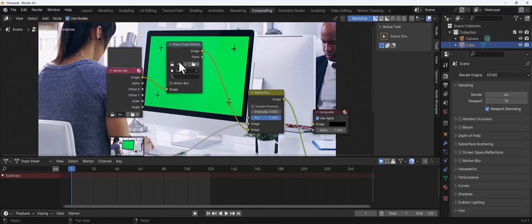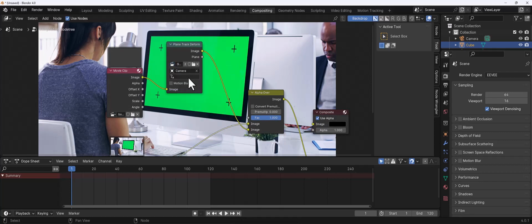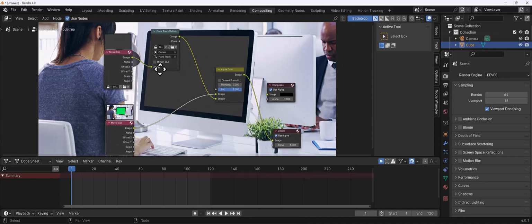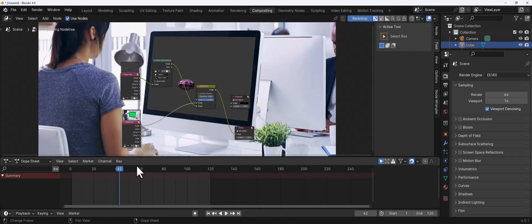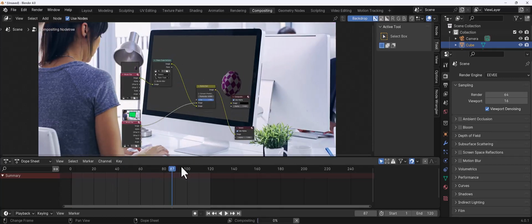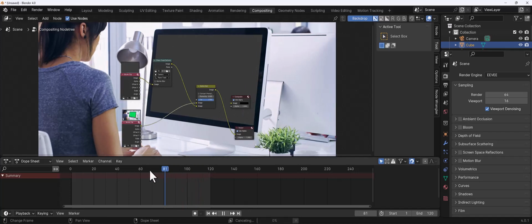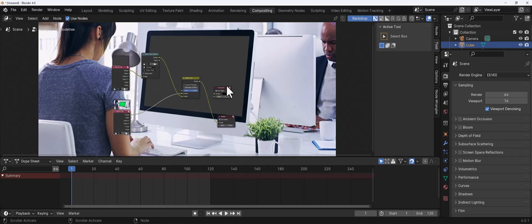Oh, actually, you know what? We need to select the, let me click this again. We need to actually select the girl working on the computer plate. Sorry, because that's the one that has our plane tracker. And now you can see we have this wired at the bottom and then this at top. And as we click through, we should be able to see our ball bouncing on the screen. And that plane tracks the ball bouncing. All right, so let's go ahead and, that looks pretty good.